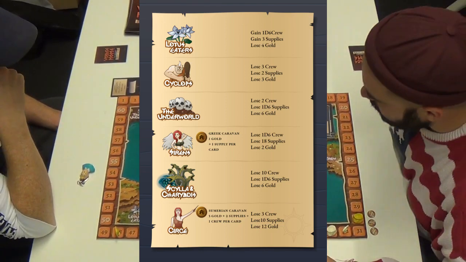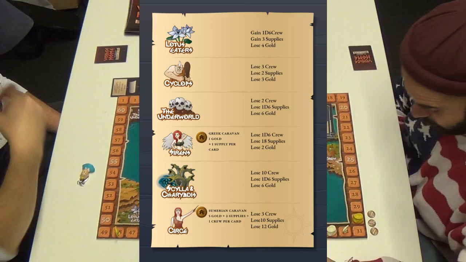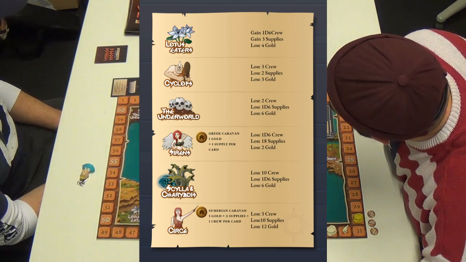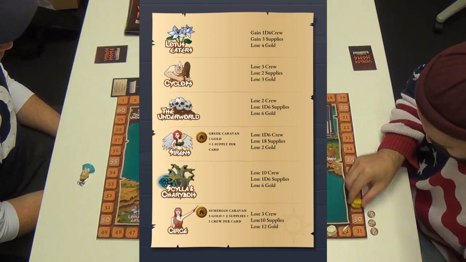So first I landed at Scylla and Charybdis. So that was lose 10 crew, quite a bit. So that'll put you down to 38. No, 38, right? And then lose 1d6 supplies. So we'll roll that and see. 4 supplies. This is me.